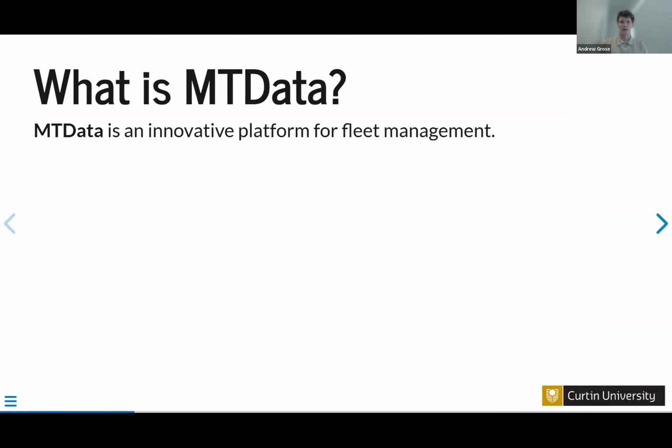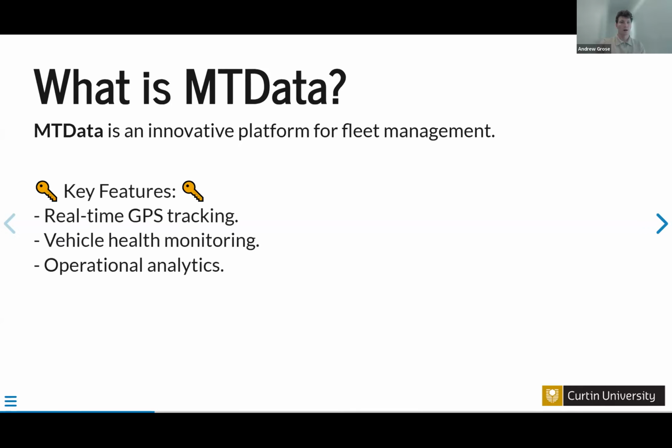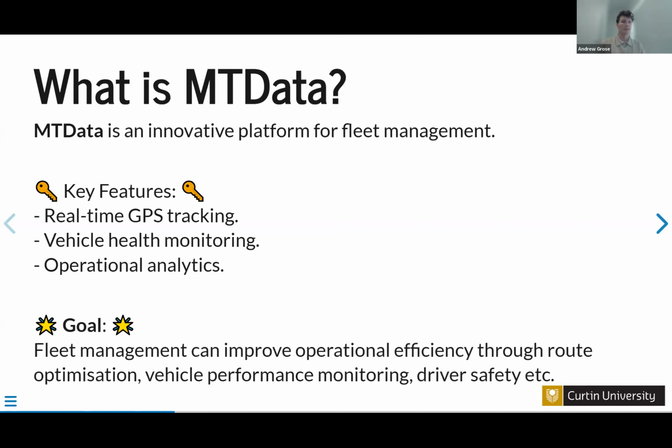MT Data, which is owned by Telstra, provides in-vehicle telematics to help track location and vehicle health or operational characteristics of fleets of vehicles. So the ultimate goal is to collect telematics data to improve operational efficiency, enhance safety, reduce costs and optimize performance essentially.